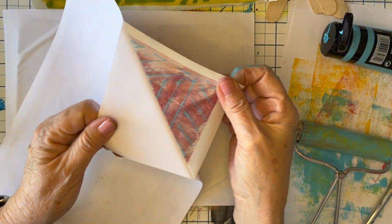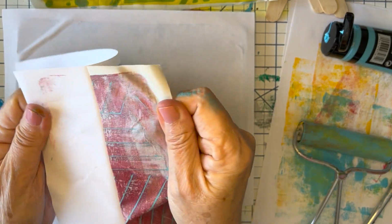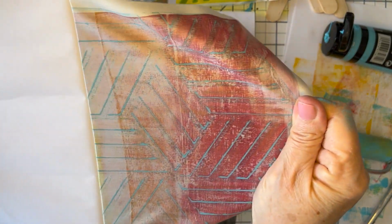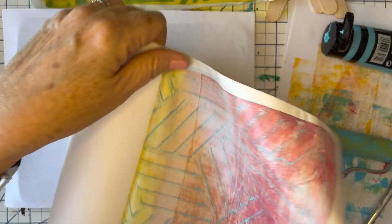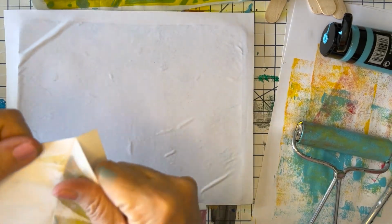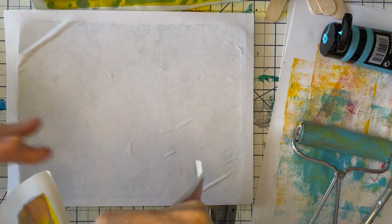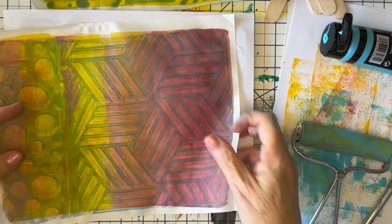Did the same. Let's see. This one might not have had a thick application of paint. On one side we are having that problem. Nope, we're having it. So with the silk, you can't have too thick an application of paint. But I love the other side.